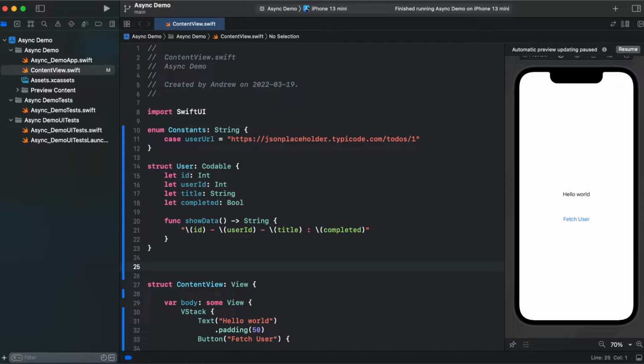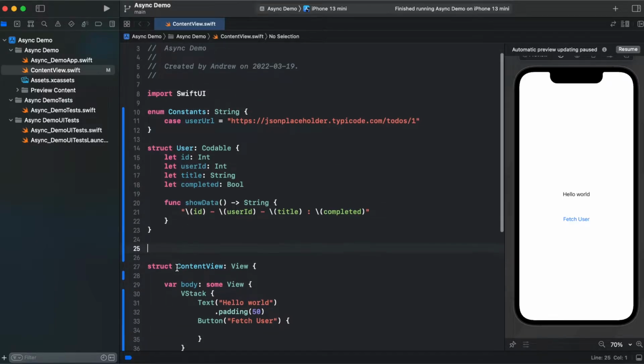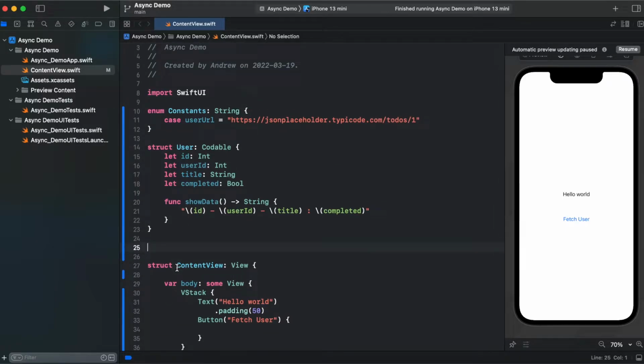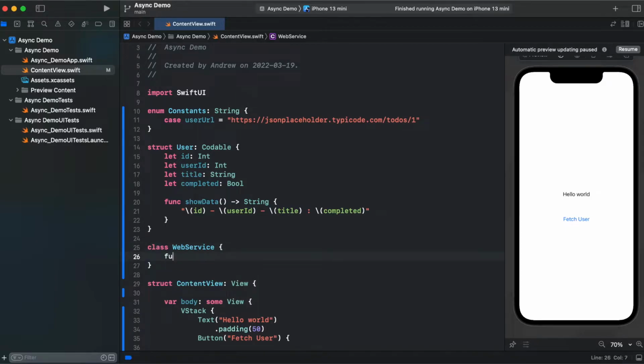Alright, so now let's create a web service to fetch our user data, and it's going to be class WebService. And a function fetch data from URL.